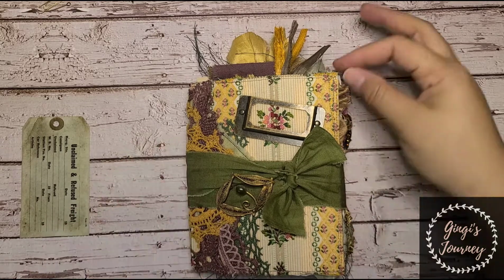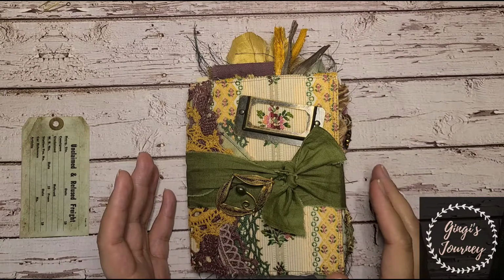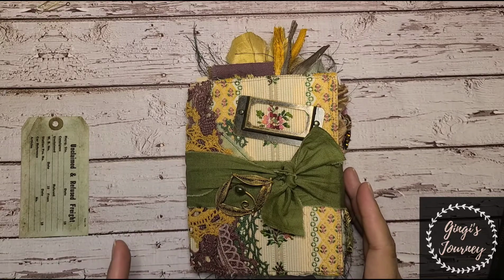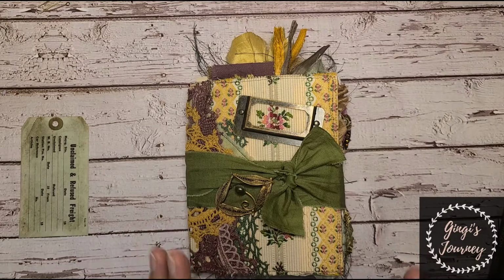So today I just wanted to share a flip through of this mini. I shared the progress maybe a week or two ago, but I didn't get around to doing the flip through. I actually just completed adding everything I was going to add to it. This is my design team project for the month of April for Dust to Roses, so I mainly used her kits throughout the entire journal.